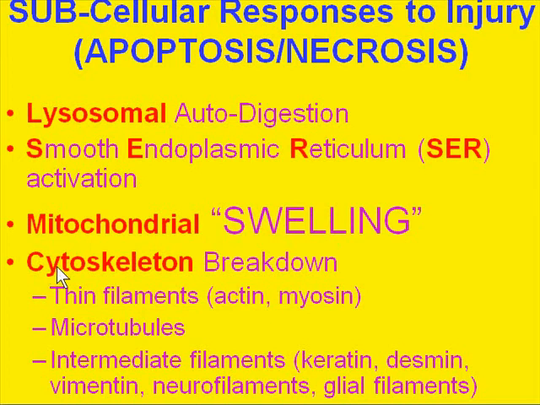And when the cell is eaten up, it's not just the flesh of the cell, but the bones or the cytoskeleton is also digested. The thin filaments are broken down, the actin, the myosin, the microtubules, keratin, desmin, vimentin, neurofilaments, glial filaments, everything associated with the structural skeleton of the cell eventually digests, hydrolyzed by virtue of apoptotic changes if it's part of normal cell replacement, or necrosis if it's a pathologic process.